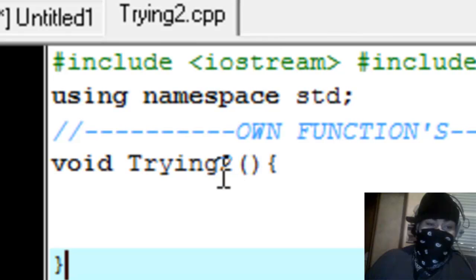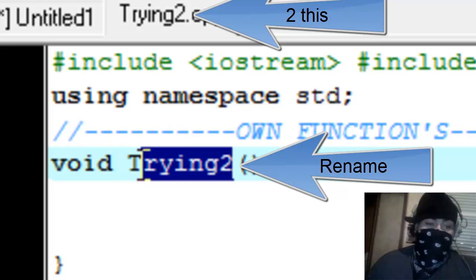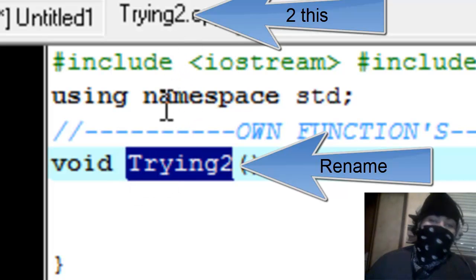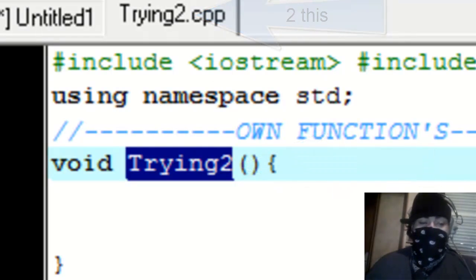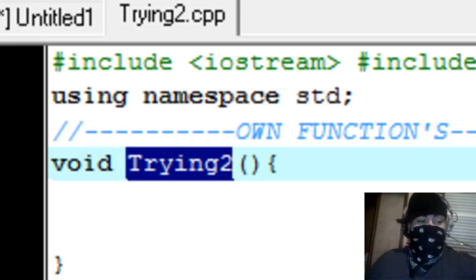Now, what you're going to wind up having to do is just rename this part to whatever your CPP file is. Like if it's John B C++, or CPP, then you would rename it to John B. This cat does not stop meowing. So yeah.